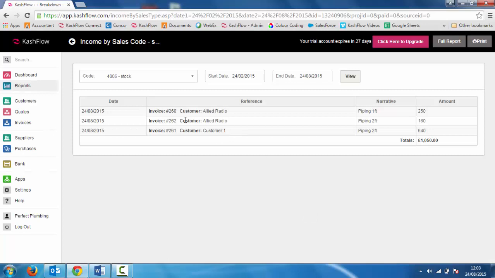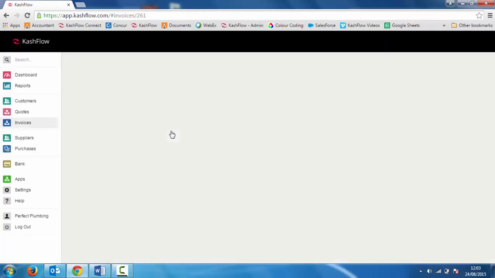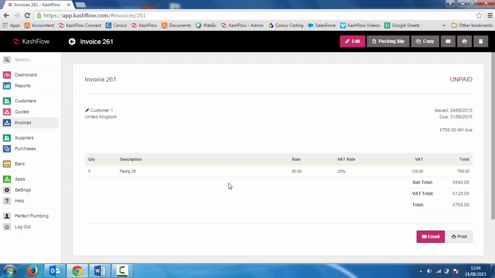If I drill into this report, that's actually going to now drill down to the specific transactions that make that up. So we can see the 3 invoices here that we've created that make up my £1,050 invoiced. I've got the ability to actually click into that invoice as well, and that's actually going to take me down to the specific invoice and open it up so I can see that information in more detail, plus all of the customer information in here as well.